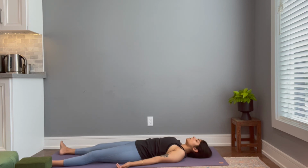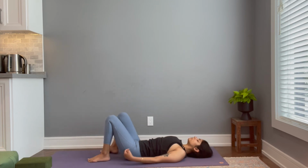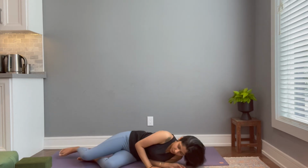Taking a deeper breath now. Wiggling your fingers and toes, moving your head from side to side. Take your time. Hug the knees in. Come to one side and slowly come to seated.